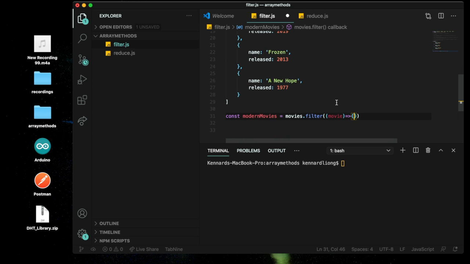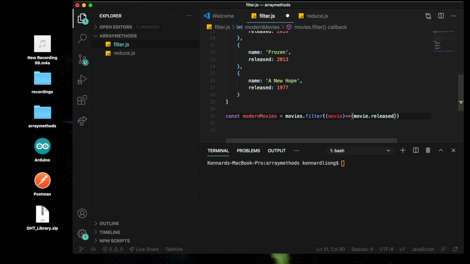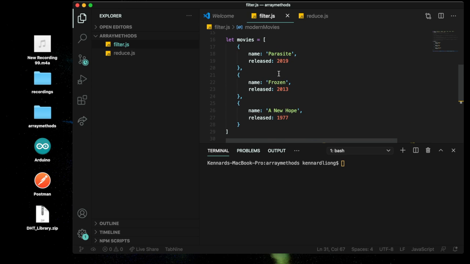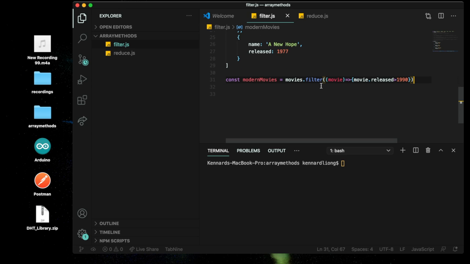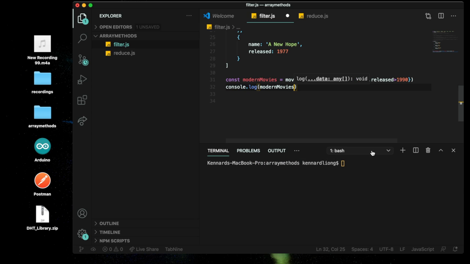So we're going to do movie.released, it has to be above 1990, right? So just like this, and if you get this right, it's going to release just Frozen and Parasite, right? So console.log modernMovies, and once again node filter.js.